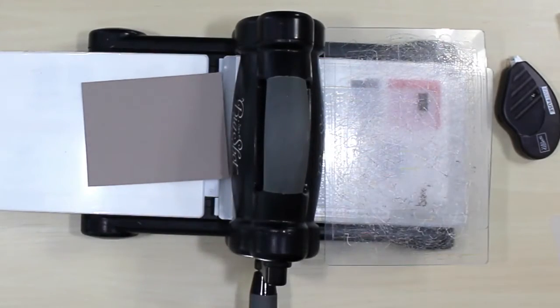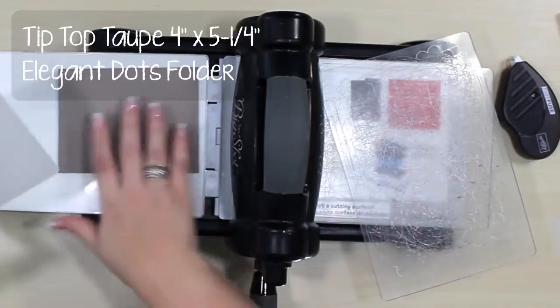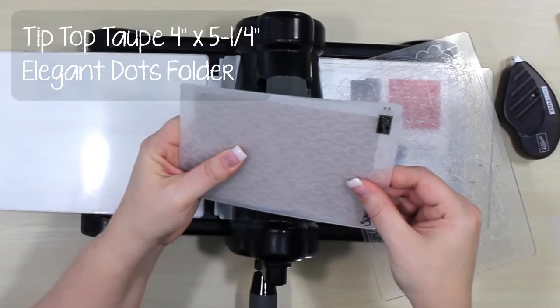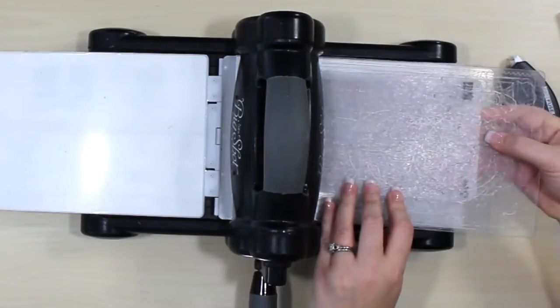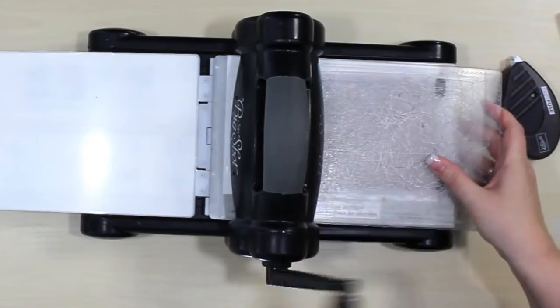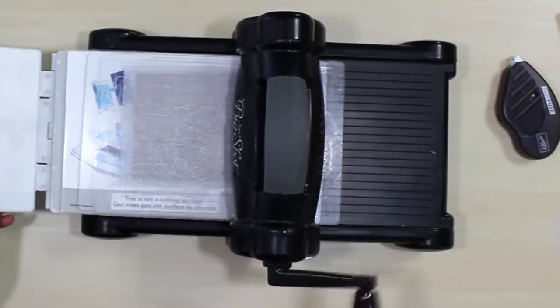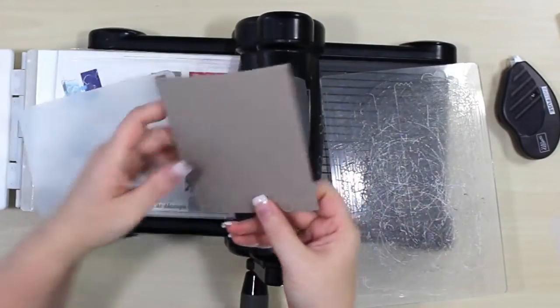So the first thing we're going to do is some dry embossing. This is going to be on a piece of Tip Top Taupe, which is a tongue twister, and the Elegant Dots embossing folder. So we're going to take this and get it nice and lined up and zip this on through the old Big Shot, and then that's all we're going to use the Big Shot for. The next thing that we'll work on is our stamping. So let's go ahead and take this on out. Let me get this fabulous texture.